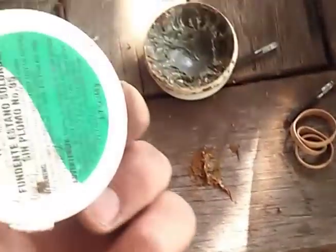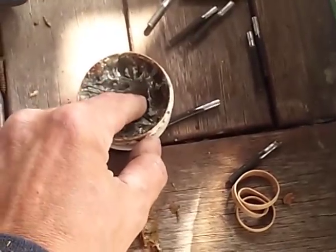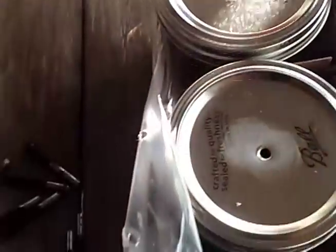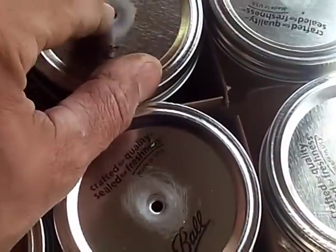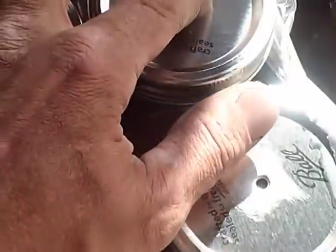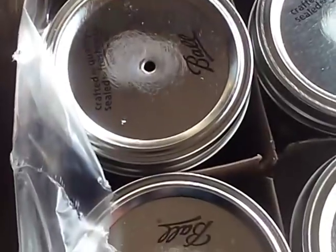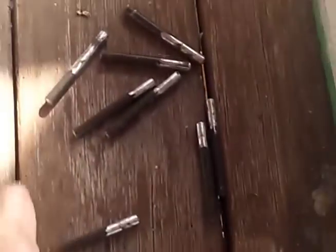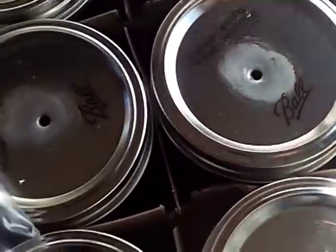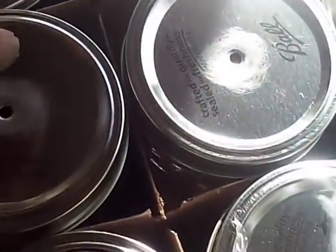The very next thing we're going to do is use a little bit of this flux. I'm going to rub a little on my finger and go around and rub it on each one of these. You'll want to wash these after you get them all soldered up to get the flux and any residue left behind from soldering. We're going to wipe that on all the lids, and then we're going to go back and coat the part we sanded on the brake line. What that's going to do is make the solder stick right where we sanded.